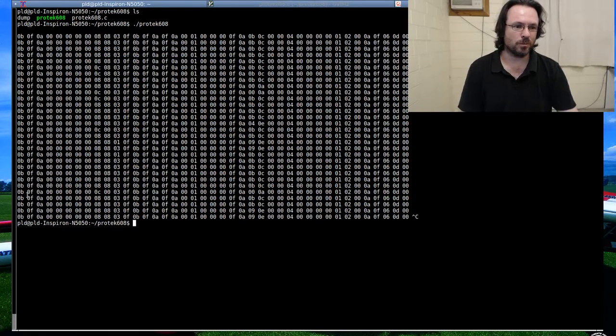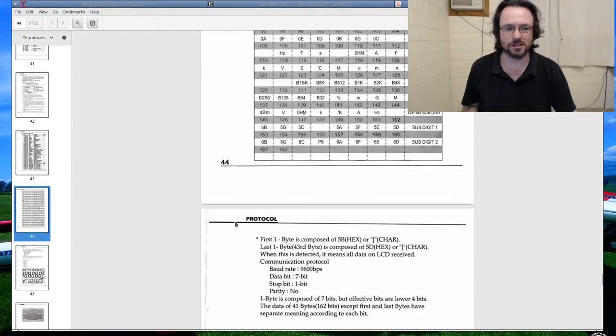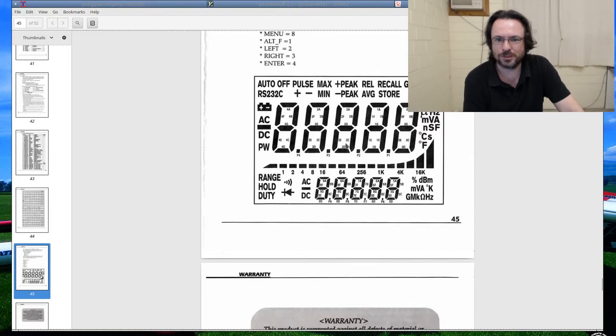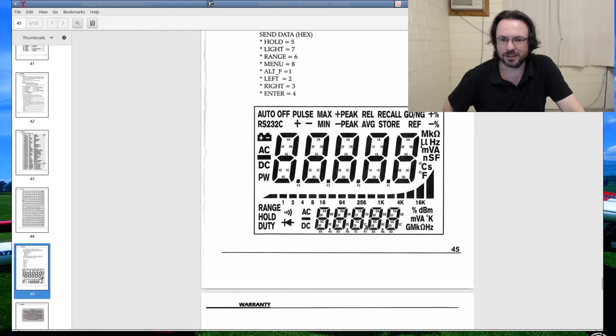All right, so when we want to decode these, I'm going to draw this because I'm a primitive person who still believes in pen and paper. Actually, I don't have to. I just realized I can pull up this. So what we're going to have, if we've got all these segments, and this is what's been indicated whether they're active or not with all this data up here. So if we have a look, you've got the 7B, 7G, 7C. If we go down here, you can see 7B, 7G, 7C, and all those sort of things.